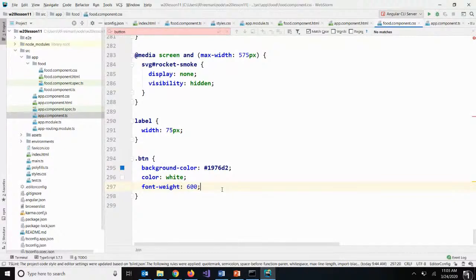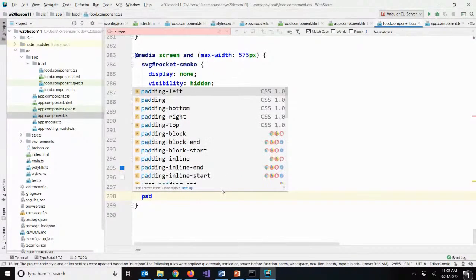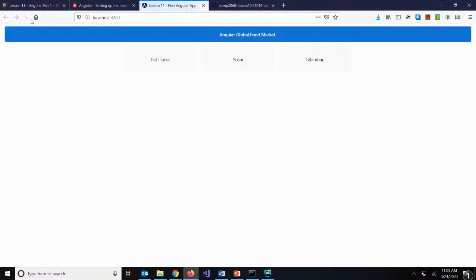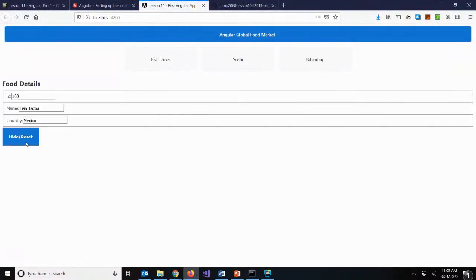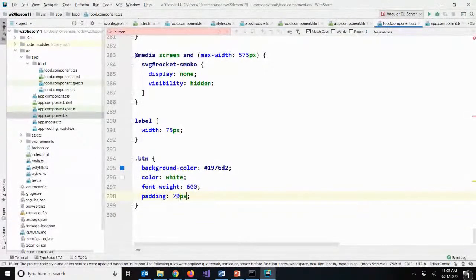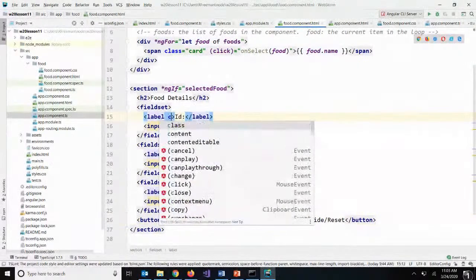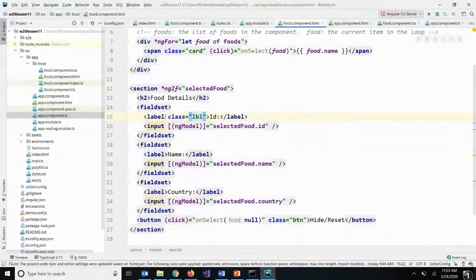Maybe I'll add some padding. Button a little bigger. Maybe shrink that down to, I don't know, 10 pixels. And I'll change this class of .lbl, and then I'll apply this class to my 3 labels, so they should be all the same width.